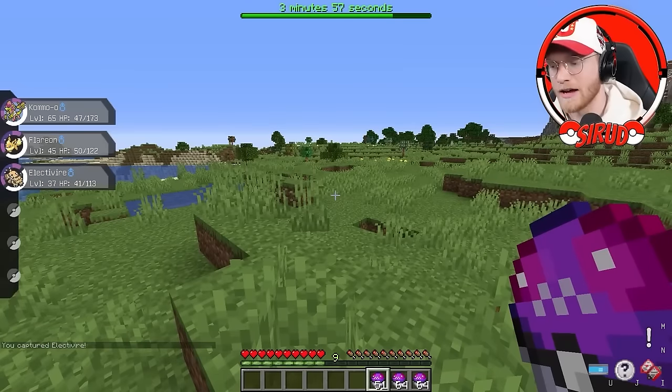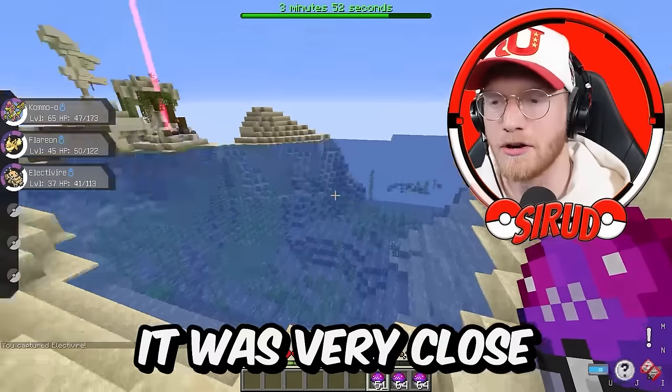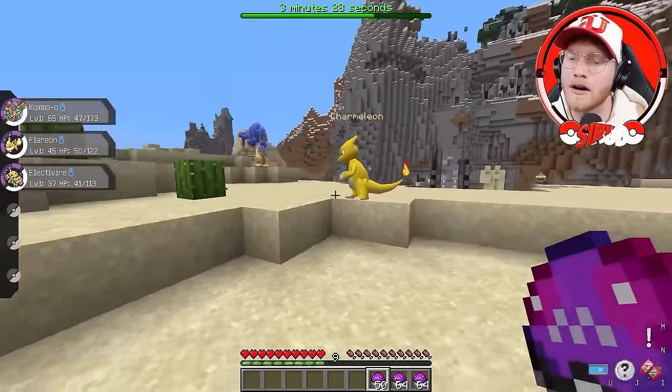version. I don't like it here. I'm RTPing. If I'm in the ocean, I quit. Okay, I don't quit. That was very close to the ocean, though. Okay, cacti, yeah, that's not really what I want, but I guess I'll take it. Ooh, Charmeleon! Oh, that is definitely yellow.